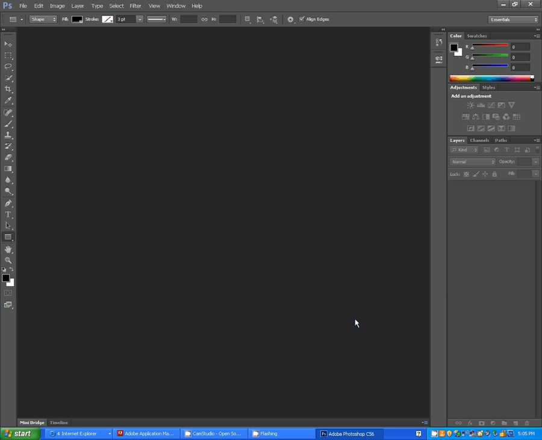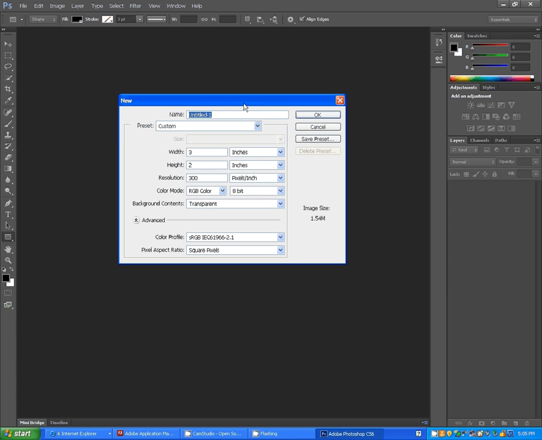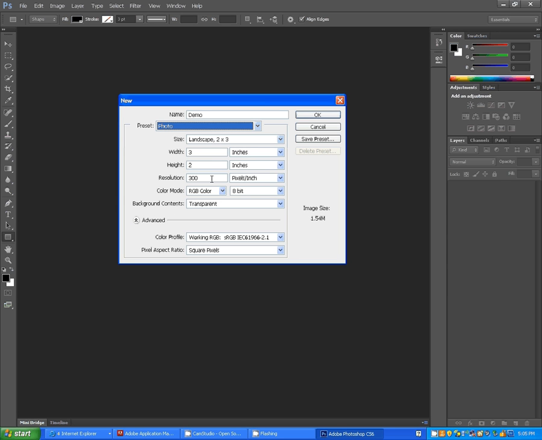So having the application open, just simply go into your start menu and clicking on your CS6 version should open up a page that looks very similar to this. If I click File and then New, that gives me a dialog box so I can select my document size and information that I want to add or use my document with. So we're going to call this demo. Custom setting, I'll probably use photo. That gives me enough resolution on my document that I can work with.